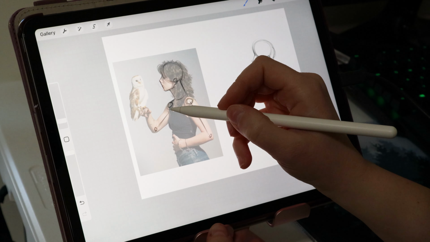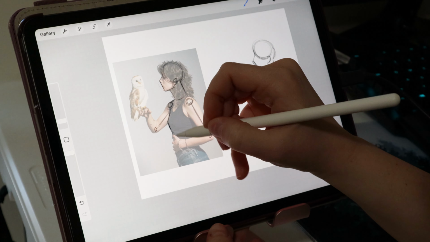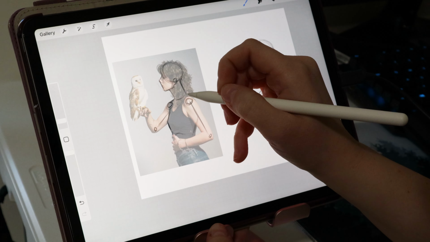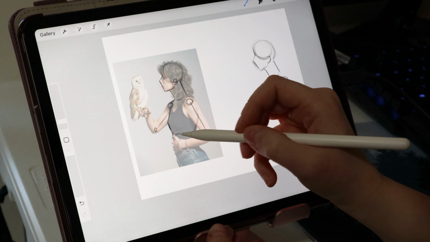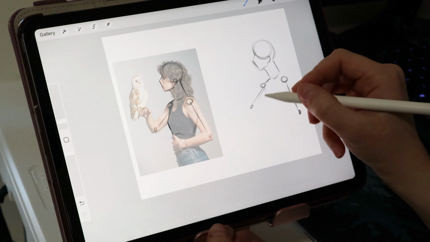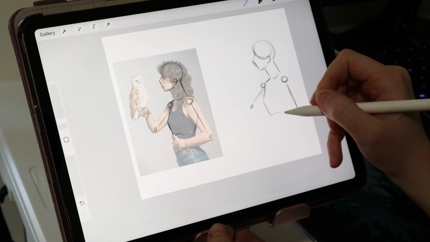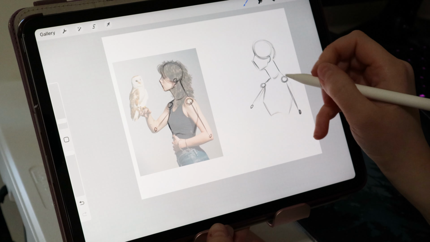And then torso, side profile is kind of a little more complex. This would be where her back would be. Okay. Again, very important, work with your basic shapes that you have.